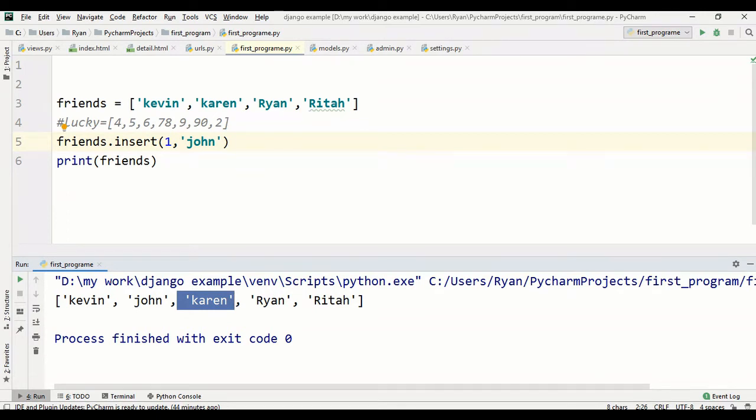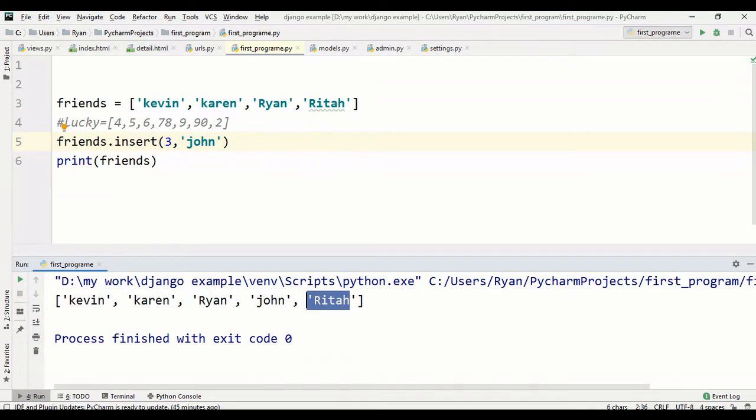So if you want to put John at index 3, when we run our program, you see Rita has been moved from index 3 to index 4.